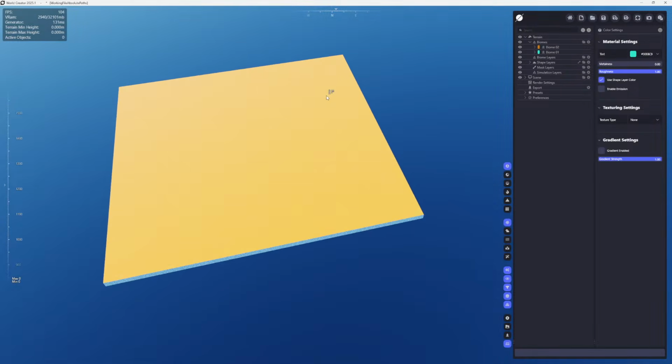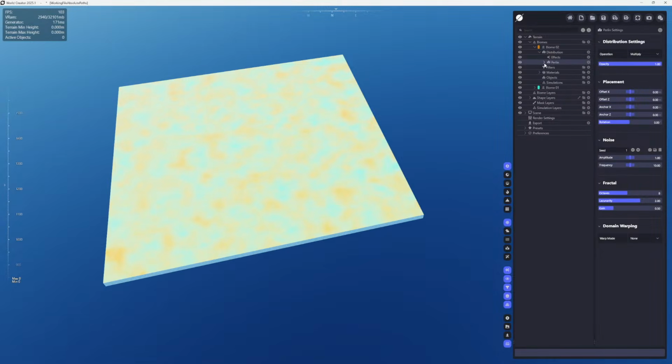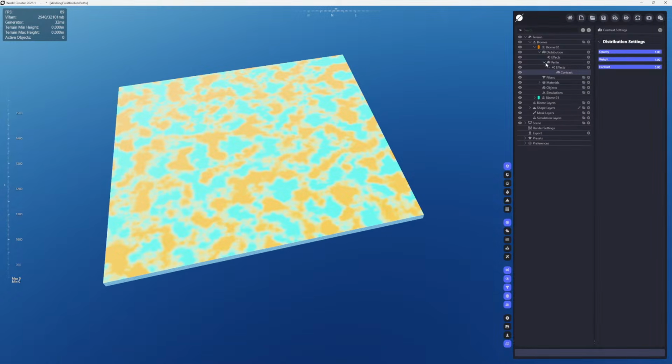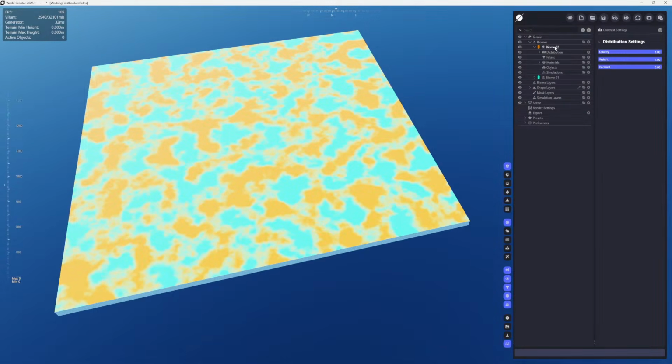Now, first, let's apply distributions on the biome so you can see what's going to happen. So I'm going to add a distribution on that biome. I'm going to use a Perlin distribution that we met before. I'm going to add a contrast effect here too, so you can clearly see what's happening. So in this case, we have that biome number 2 procedurally distributed upon biome number 1 using the Perlin noise. And this one here overlaps the entire terrain. That's one sort of thing you can do.